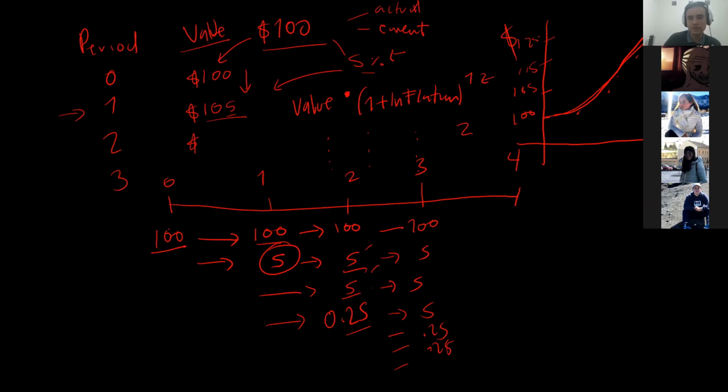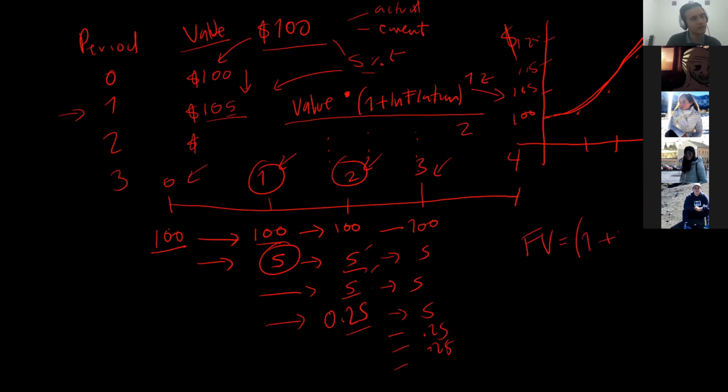So if it is exponential, it means that these compounding interests are actually raised to a power. They are raised to the period, because each period there is an increase in the value generated. So that's where this formula comes from, because this is an exponential graph. So the formula would be the future value of the money is equal to 1 plus the rate, in this case inflation, to the power of the period, okay? That will be the future value of the money.